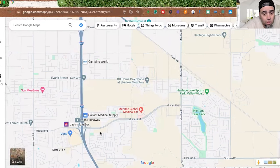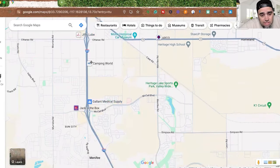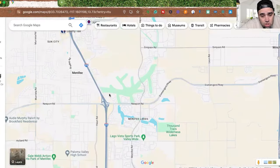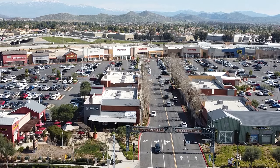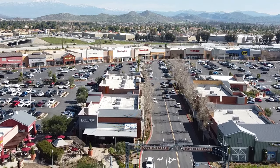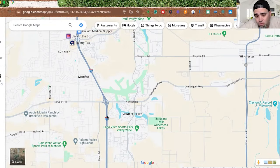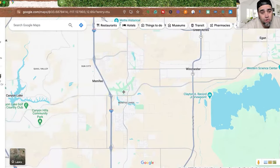Going north one or two exits you've got Home Depot, WinCo, and all kinds of options. Head south a little and you reach the main Menifee shopping center — what they call the four quadrants — with Target, Best Buy, Kohl's, tons of restaurants and fast food. It's really the main shopping destination, and there are also easy access roads to Newport and the 15 freeway.